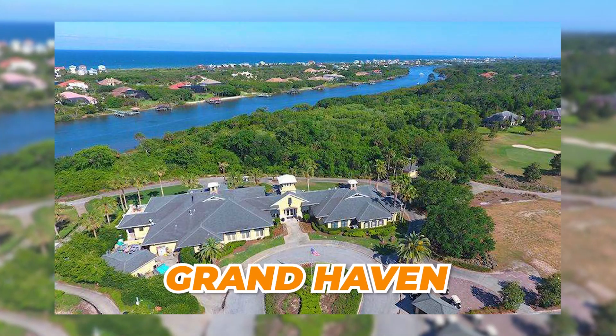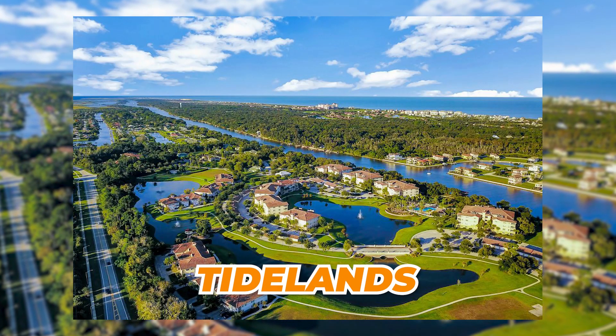If you want to live on the Intracoastal, there are great places for Intracoastal waterfront living here. Most of those areas are within HOA communities — you've got Palm Coast Plantation, Grand Haven, Tidelands, the Sanctuary, and then Island Estates over on the other side of the Intracoastal Waterway within the Hammock area. And if you want bigger water, that's easy — just go to the ocean. We've got oceanfront homes and oceanfront communities here in Palm Coast as well.